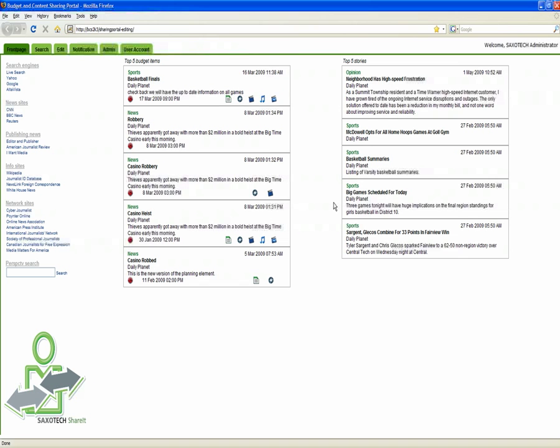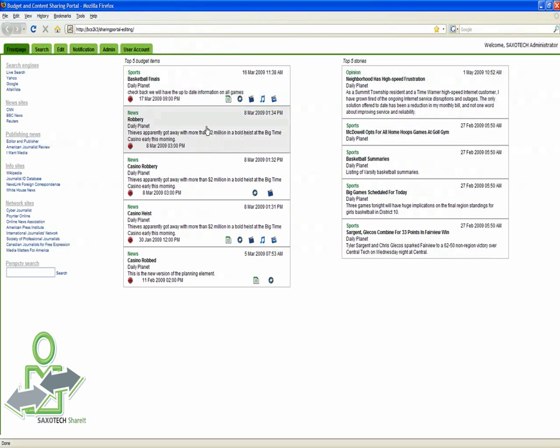One thing I'd like to point out is all of this content is categorized by a couple of different metrics, one of which is the submitting news organization or the submitting newspaper or group. The other item is the category by which the content could be sorted. We've got an opinion category here, a sports category there. Of course, there can be news and however many that you need, features, all of those things.